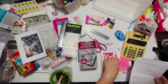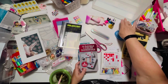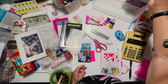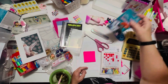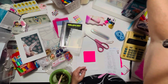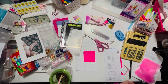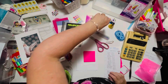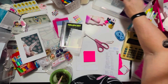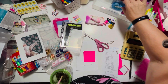Bundle princess bingo envelope. Okay. We're going to put back in here what we're using right now. We're using the dominoes and the princess cards and the subtraction cards and the princess subtraction savings. We're going to put those together. I'm so excited to do some games and stuff. This is the scratch off tool. We're going to put that in there. That's to put envelopes together if I decide to make an envelope.